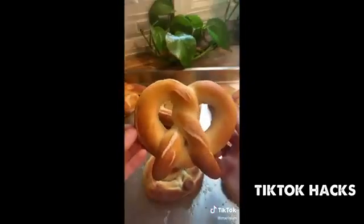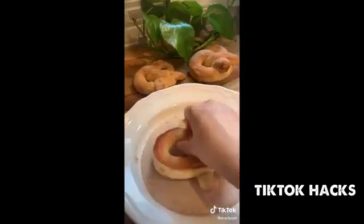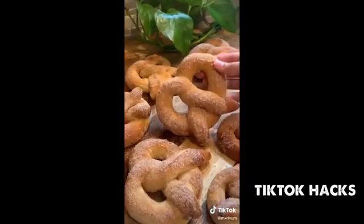While they were baking, I prepared my cinnamon sugar and melted some butter. And finally, I brushed them with the butter and dipped them into my cinnamon sugar, and we're done.